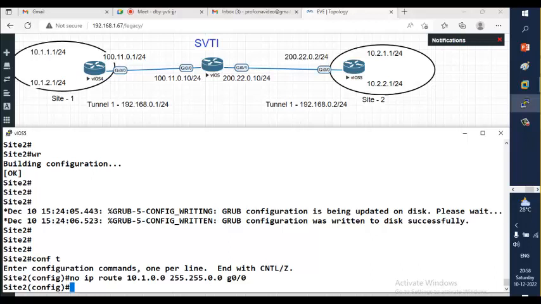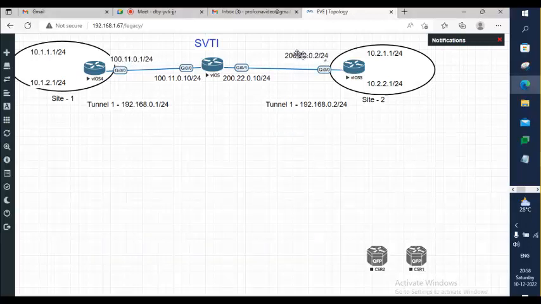Alright, SVTI, static virtual tunnel interface. Why is it called static virtual tunnel interface? Because you have the site addresses statically configured, not by DHCP, and using that address, you're going to negotiate a VPN. That's why it is SVTI. Next, we will do DVTI, where IP addresses will be assigned using DHCP.